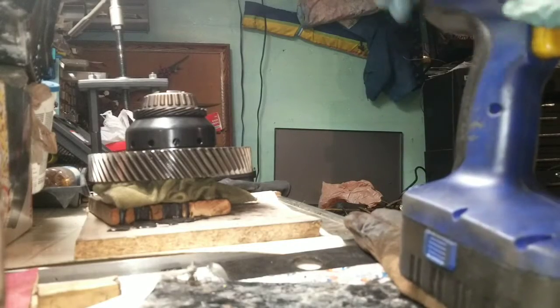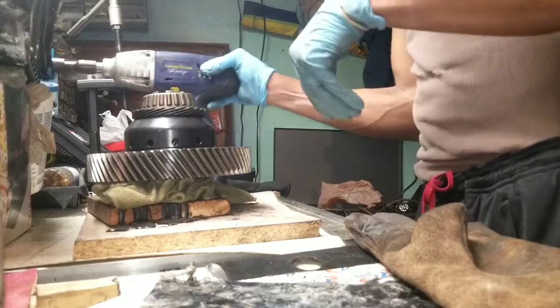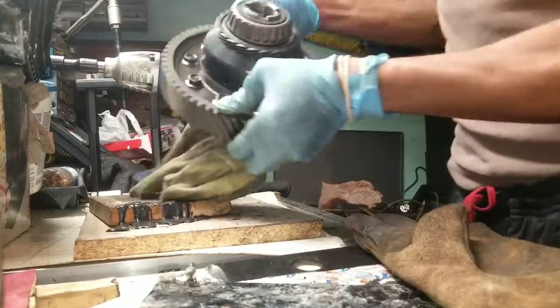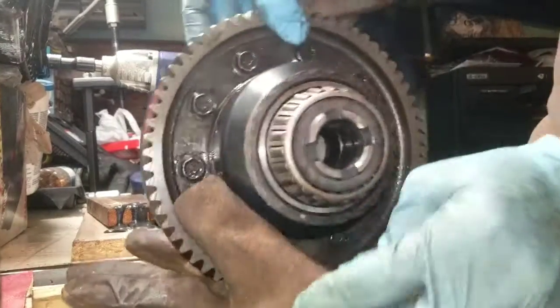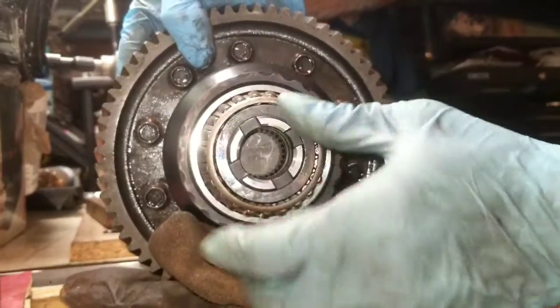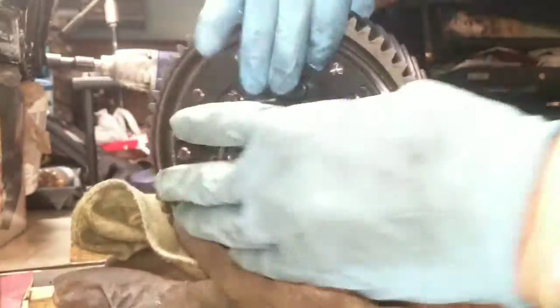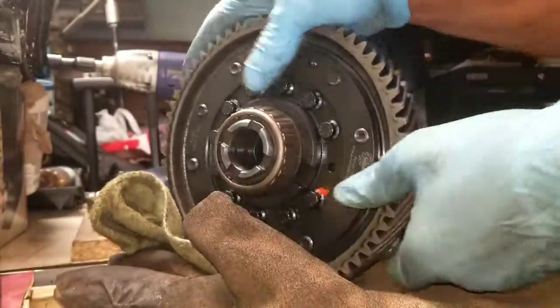Alright, done with that for the night. That thing's got some weight on it. Got the ring gear on. Got the bearing on.